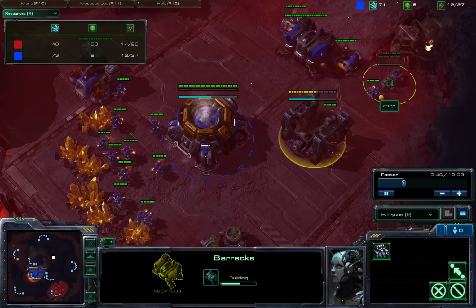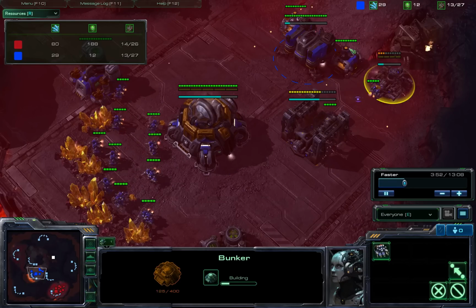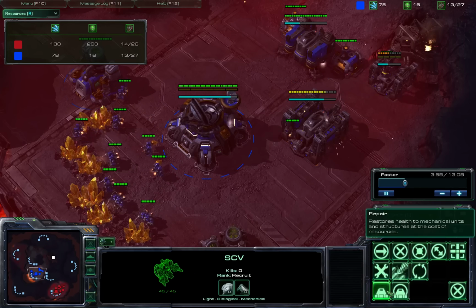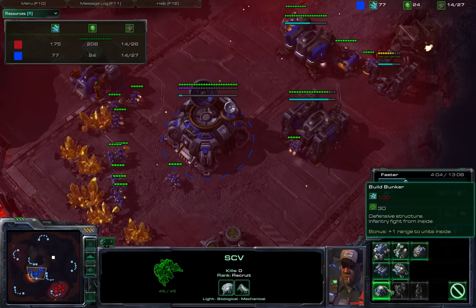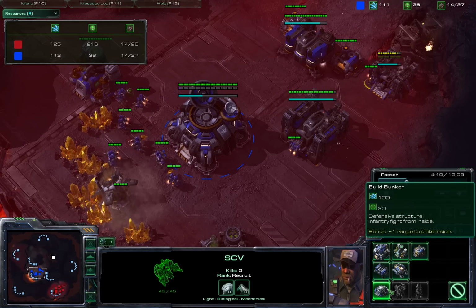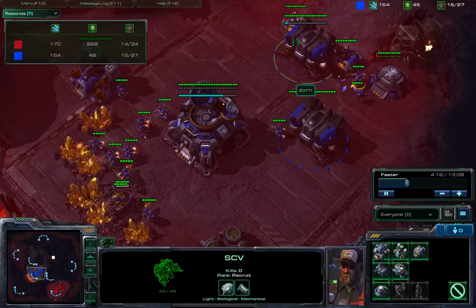And right here I'm building a bunker, just in case they do come back. Bunkers are kind of nice. Bunkers will give you basically plus to range for the units inside, so they'll get a little bit extra shooting distance. Plus they can't be injured obviously when they're in the bunker. So it kind of helps you out health-wise.